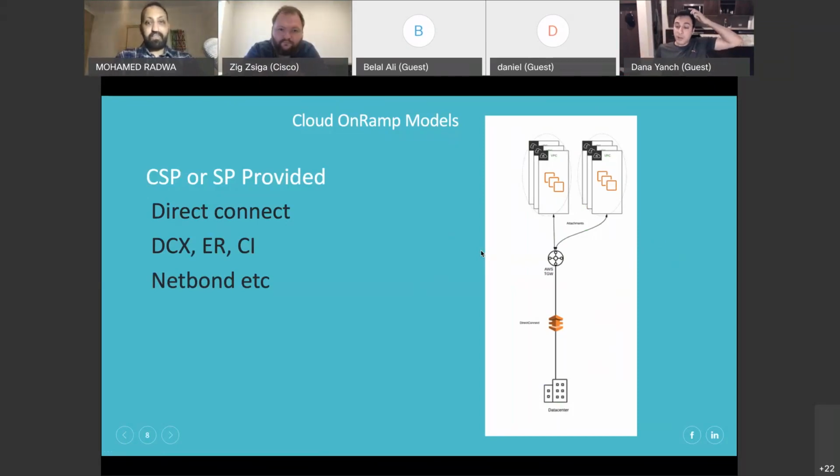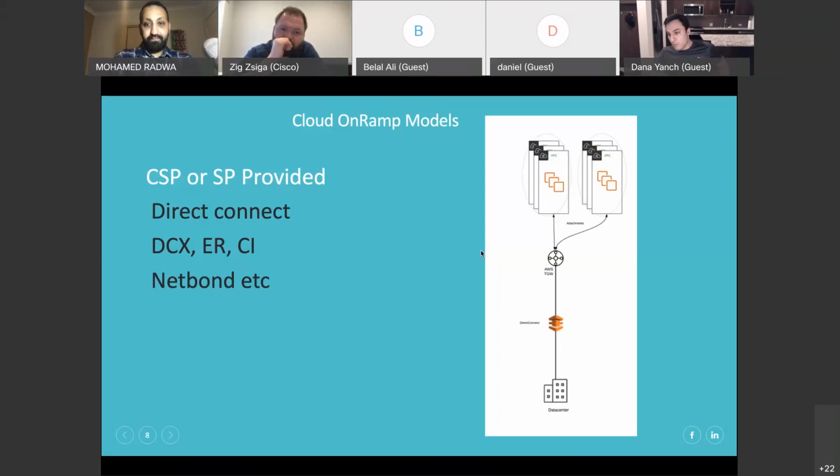Yeah, I mean, actually, people have mentioned quite a few of the points here that actually correlate with this. So we have this other model, CSP or SP provider model, which is more like a privatized connectivity model with an SLA. And so Direct Connect, you guys have heard that, right? This is a kind of dedicated or pseudo-dedicated connectivity from your prem to the cloud, offered by one of the cloud providers. Direct Connect is AWS terminology, but every other cloud provider has one. Azure's ExpressRoute and Google's is Cloud Interconnect, right?